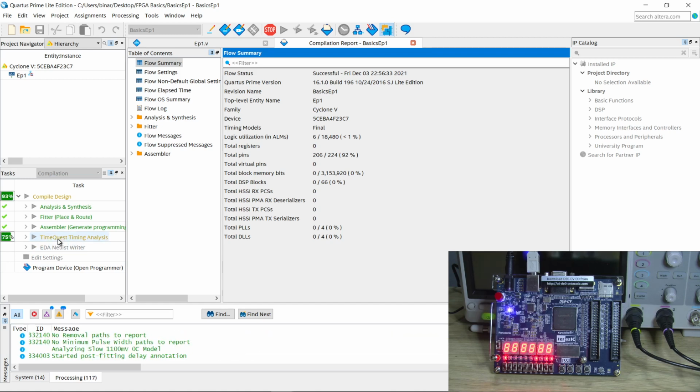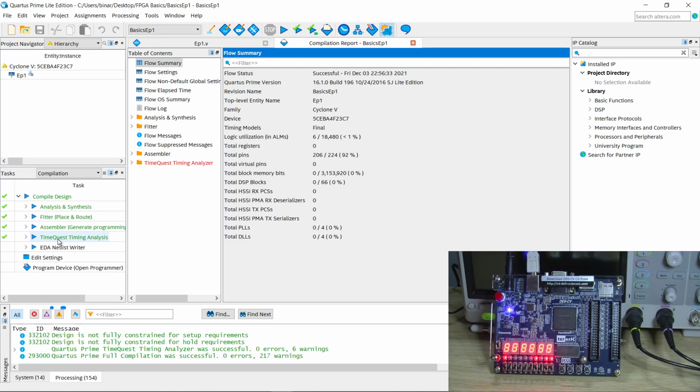If we're using things that operate based on particular clocks, the timing analysis will allow us to see whether we're going to meet the particular clock requirements that we may have set, or whether we may potentially run into issues by trying to run certain parts of the design too fast.